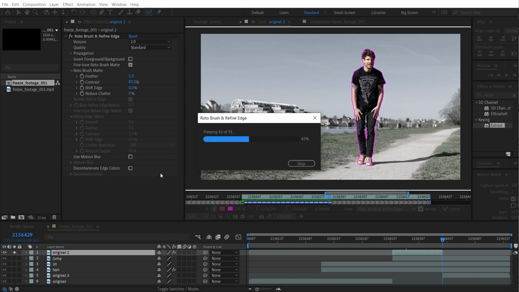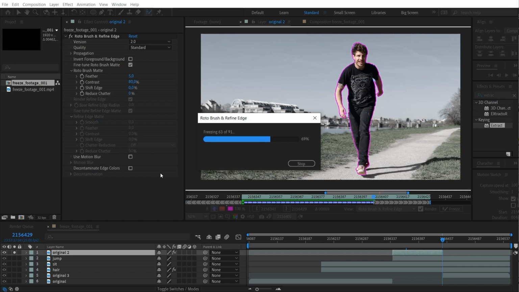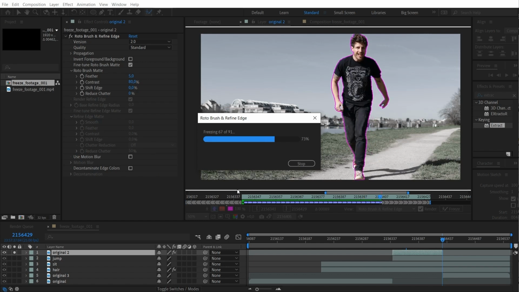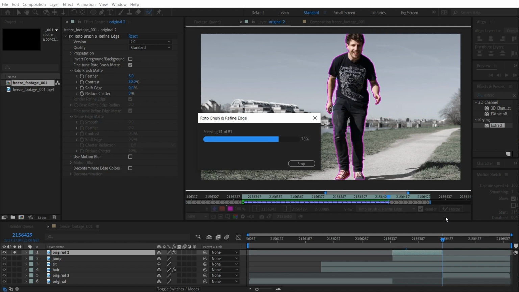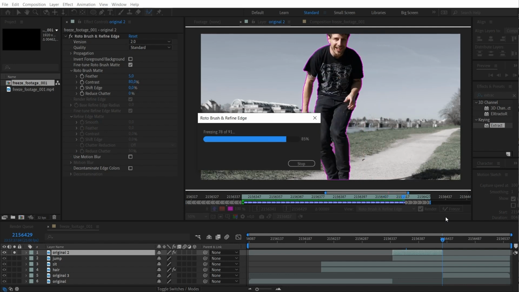And let me tell you something, once this is done, all of this is within the Roto Brush effect, so we can still fine tweak it later on. Absolutely perfect. Hey, and if you see an error somewhere, you can simply hit the freeze button again, then it's unfrozen, and you can paint something to it again or remove something from it again.